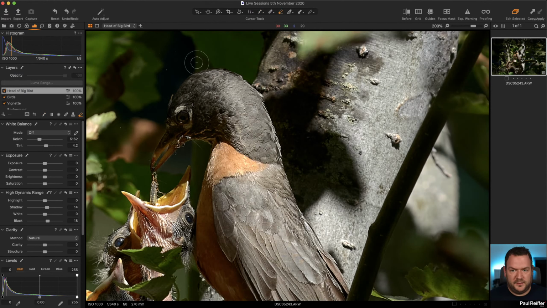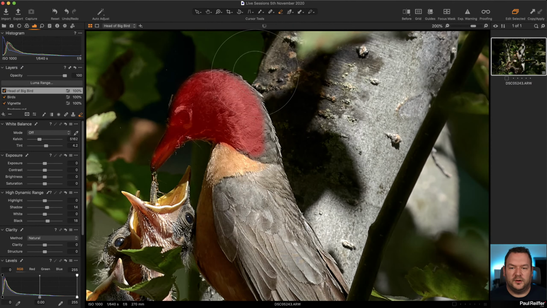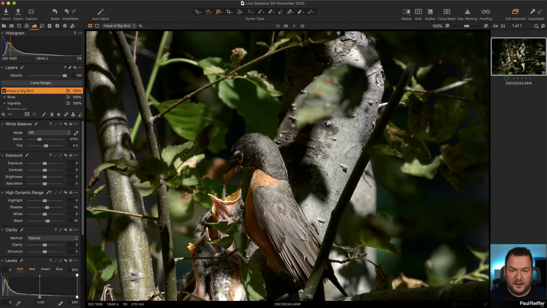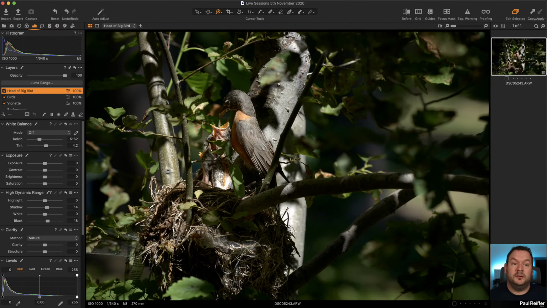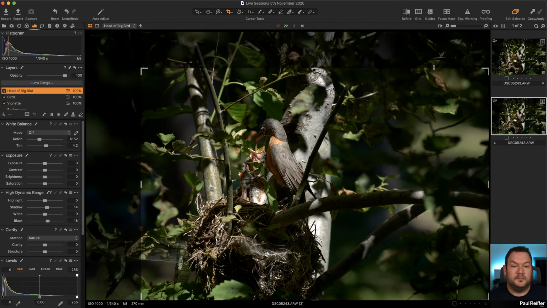Now to make that blend nicely, we're just going to erase around the edges so that we don't notice that mask is going on. I'm just going to lower our opacity just so that we're blending it a little bit when we get to the edges. But all that mask is doing is just allowing me to pull up the detail in that main bird.